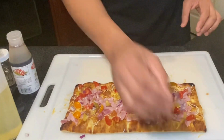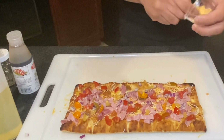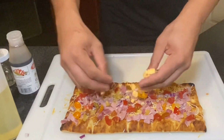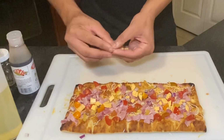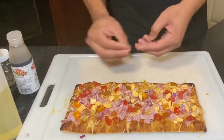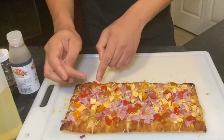All right. I've got some block cheese. This is light. You could use American cheese. You could use cheddar cheese. You could use feta cheese, fontina cheese. You use whatever cheese you basically like. Oh, not whatever, but use a wide variety of cheese. You won't mess with your flavor.